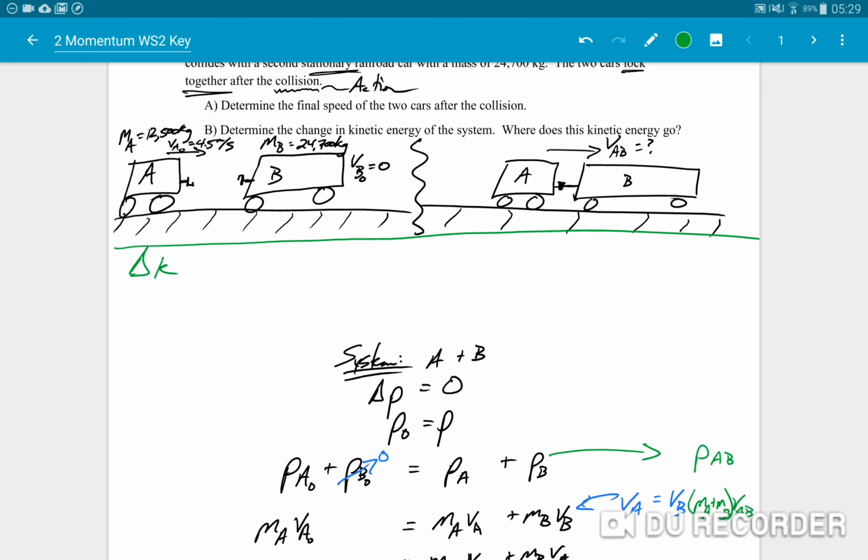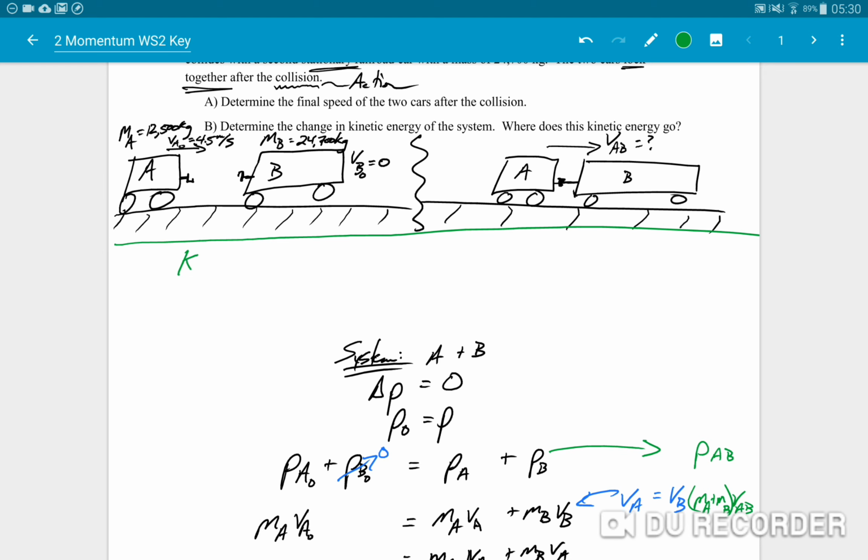Change in kinetic energy, well, let's write it like this. We're going to figure out what the kinetic energy at the beginning is, and we know at the beginning it's going to be the kinetic energy of A at the beginning plus the kinetic energy of B at the beginning, and we're going to compare that, and I guess we'll put a question mark. Is it going to be equal to, greater than, less than? Sounds like it's not going to be equal to, in the question here, the kinetic energy at the end plus the kinetic energy at the end of both these objects.